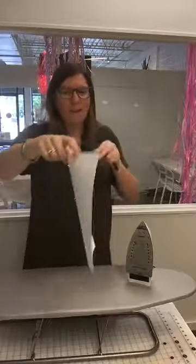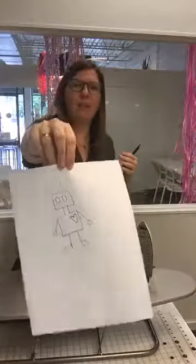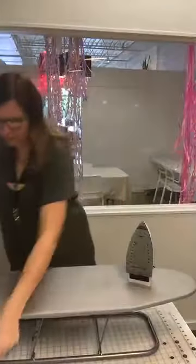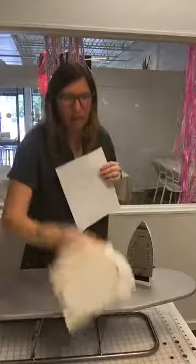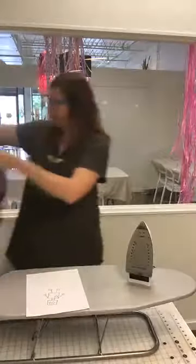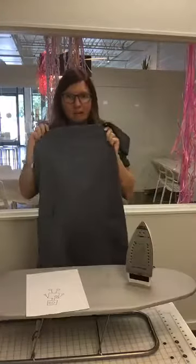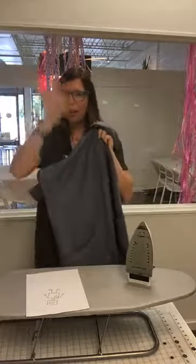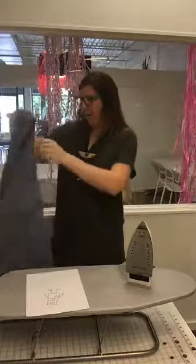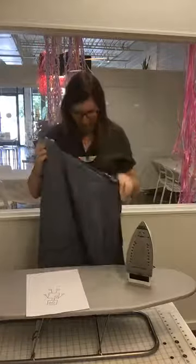This is especially important if you have words. If you had a word here and traced it with your pen, when you iron it on it's going to be flipped. So I just like to turn it over and trace through the back. What's nice about the iron-on pen is if you're doing a design on fabric that isn't nice and flat, or isn't see-through, you can just trace on here and iron on. For example, I have this apron that I made for work — it's not flat and it's also not white, so it's kind of hard to trace through paper onto it. But I can use my iron-on design, and I think I will add my robot up here so I can have a robot over my heart.